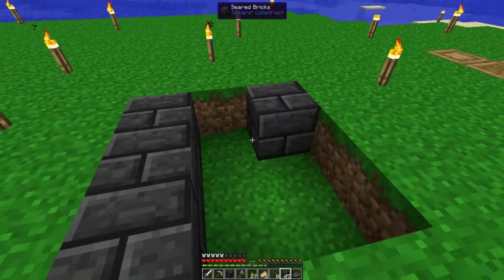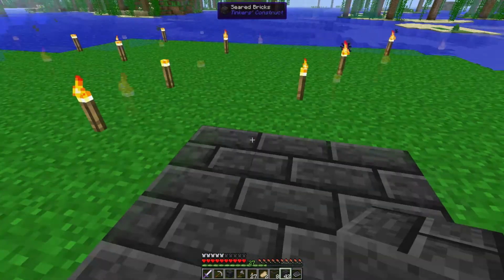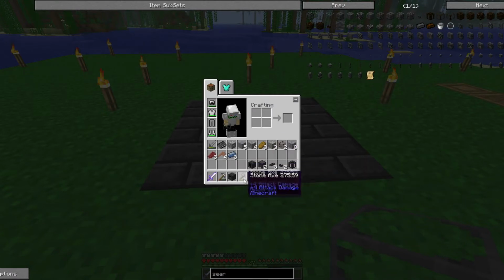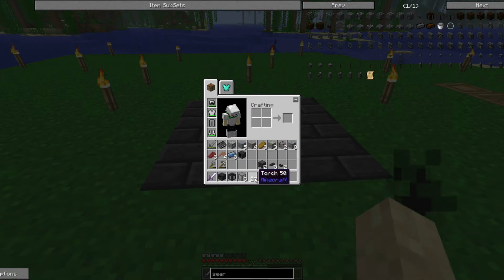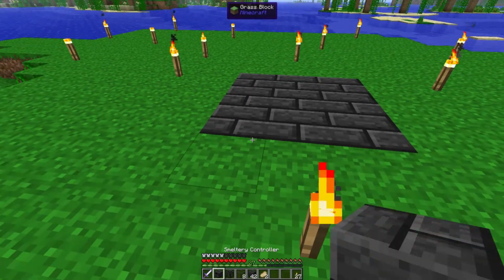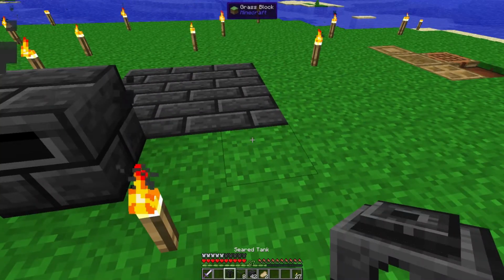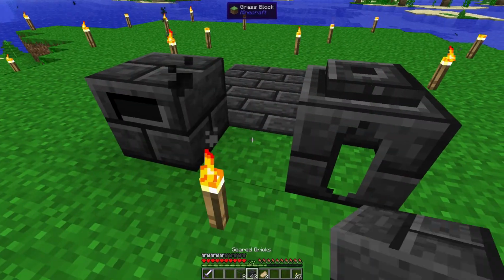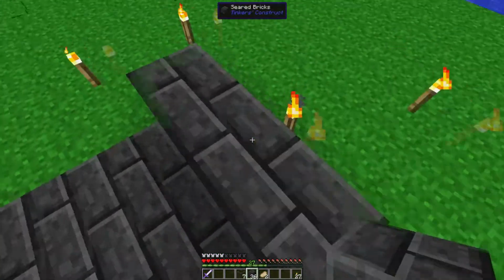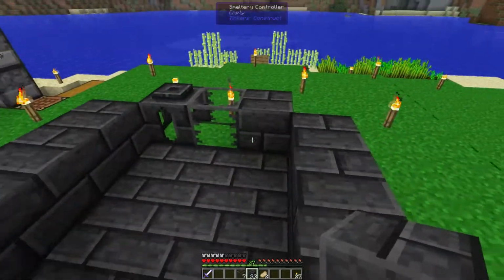You need a 9x9. And let's get this book out of the way. And that and that. So that's the controller. Really need the drain. That's the tank. That's that. Right. So what you do is you put a small controller there. I like to put that there. Glass there, and then just drain the outside. That's the first level done.